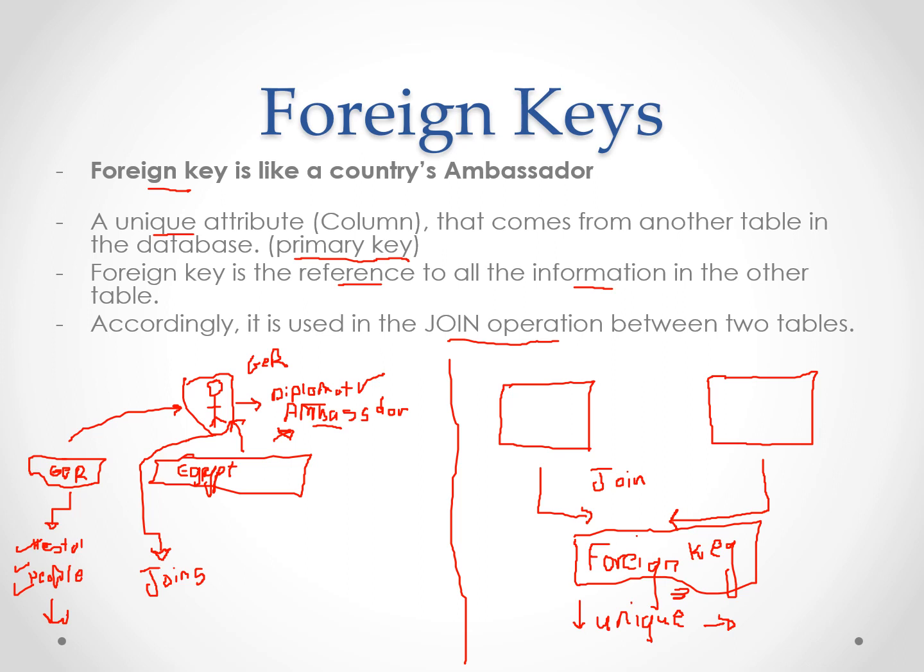So if you were following up, a foreign key is simply an attribute, or not just a normal attribute, it's the primary key of another table. So we take this primary key, just like the ambassador, and we put it inside the other table and call it a foreign key. So again, it's foreign because it's coming from another table, just like the ambassador, and it's unique because it can never be repeated. We can only find one ambassador per country. So it's the same. You can only find one value for this attribute inside this table, and that's why it's unique. And finally, the foreign key connects the tables together, just like the ambassador.